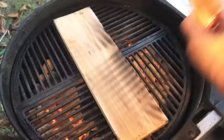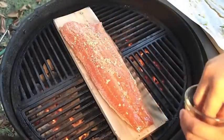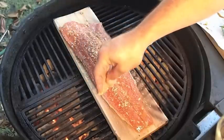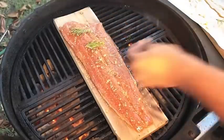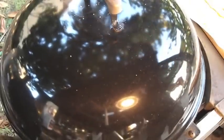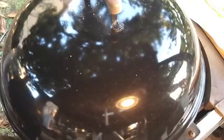I'm going to go ahead and lay the filet down. As you can see, these 18-inch planks are perfect for a nice big piece of salmon like this. I'm going to take a little more brown sugar and sprinkle it on — this is going to get nice and caramelly on top. I've got some freshly cut rosemary from my herb garden; I'll just lay that right on top. Put the lid on and we'll check it in a bit. It takes anywhere from 20 to 30 minutes — I'm looking for a nice opaque color and the fish to flake easily.